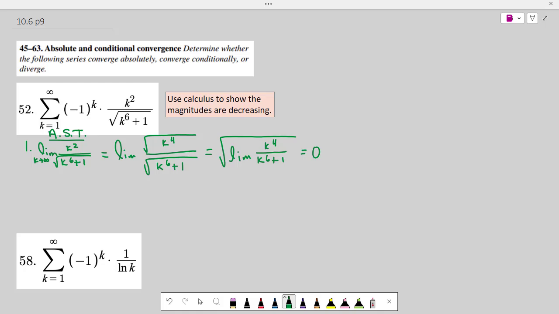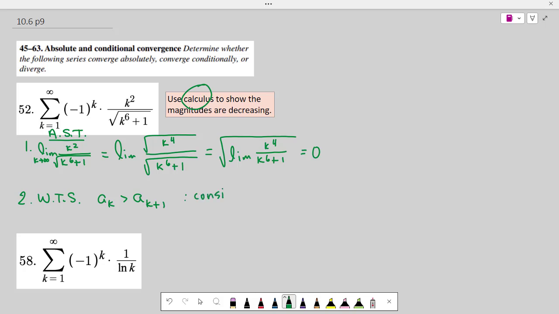Now, to show that these are decreasing, it's a little bit more work. So we want to show that going further out into the series, the terms are getting progressively smaller in magnitude. There is a way to show decreasing from calculus 1. The derivative being negative. Right? If you have a function, and that function is going down, the tangent lines are sloping in the negative direction. So you can show that a function, which a sequence is an example of a function, is decreasing by looking at the first derivative. So the inequality thing here gets super messy because remember, you'd have to put in a k plus 1 for this k and then square it. This k plus 1, you'd have to raise it to the 6th power. It'd be pretty awful. So what we are going to do is this.